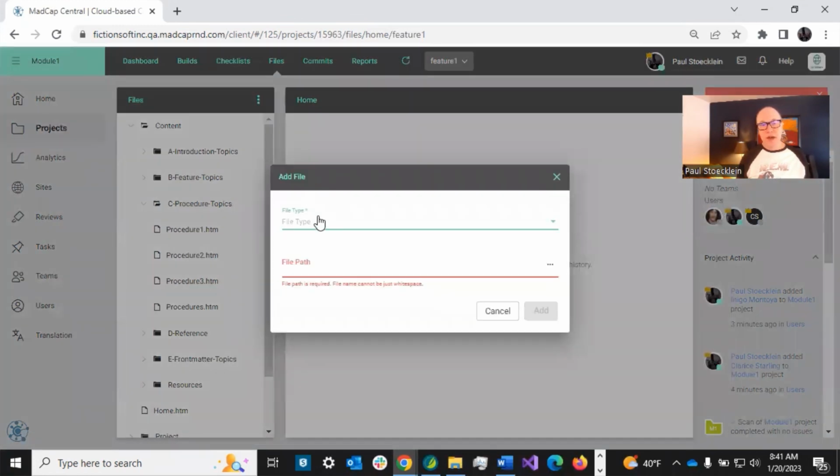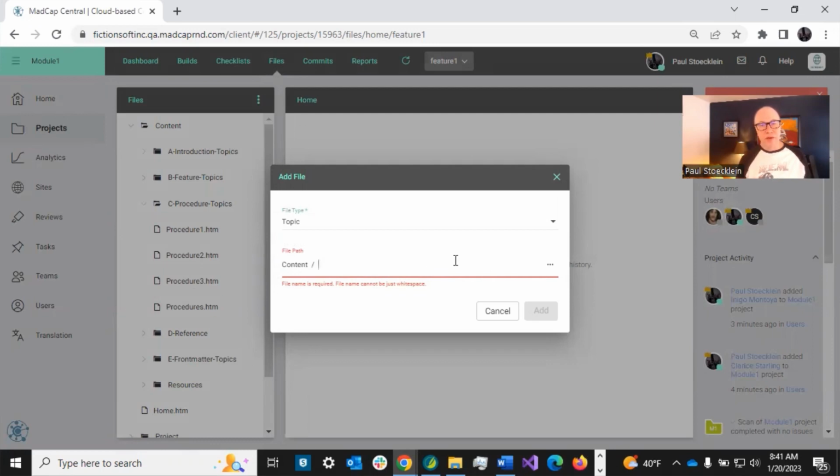Now I have to choose the file type. So you can create brand new topics, you can create brand new snippets, or you can create a text file. That's what other basically means. So first of all, in this video, I'm just going to do topic, and I'll also go down and do one of the other file types, just to show you. Snippet is, if you know how to create a topic, you're going to know how to create a snippet. So I'm going to select topic in there. And now you need to decide, where does it go? So you can click in here and type the path.